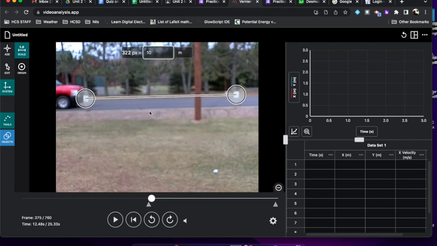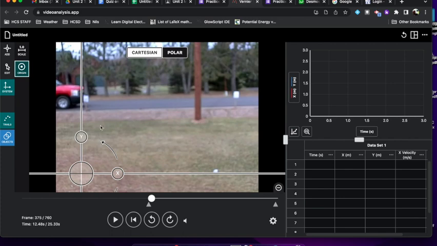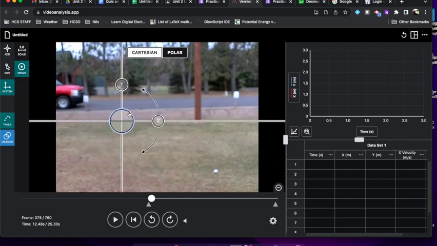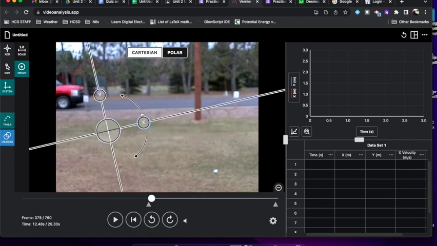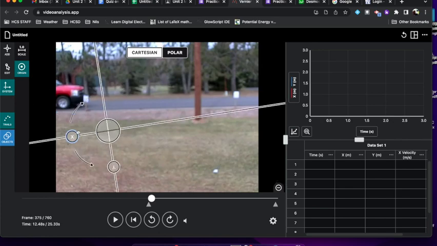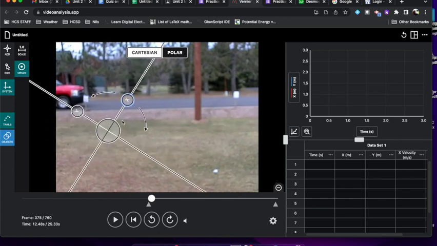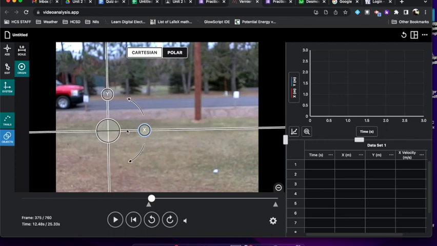The next thing I want to do is establish a coordinate axis system. So I'm going to click on origin, and I get this little set of axes, an x and a y axis. I can move them around, and I want positive x to be in the direction where I'm actually moving. That's appropriate for this video because the truck is going to be moving to the right. If the truck was moving to the left, then I would just rotate it around like this so that positive x was in the other direction. So that's how you can change that. And I'm not too concerned about y because this is only one-dimensional motion.